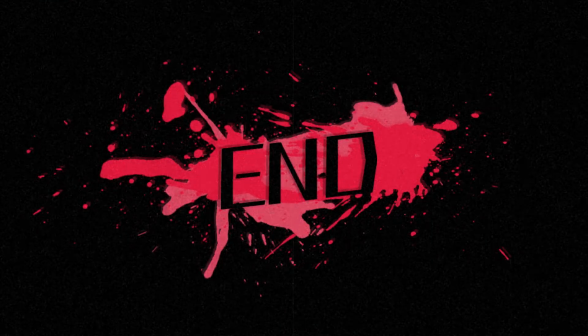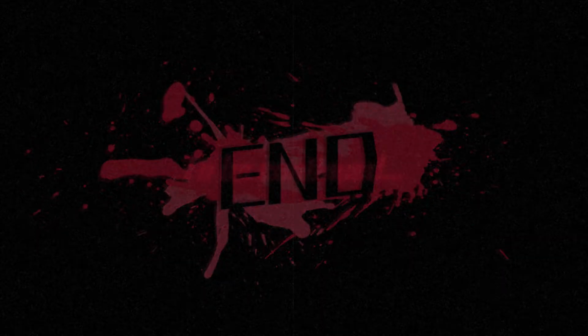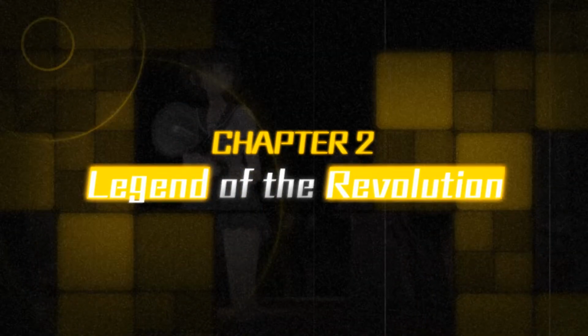We've got gatherer skills. And 500 monocoins. And that's chapter one finished. What awaits us in chapter two? Human beings can be awful cruel. Let's do a little bit of chapter two, shall we? Legend of the Revolution.